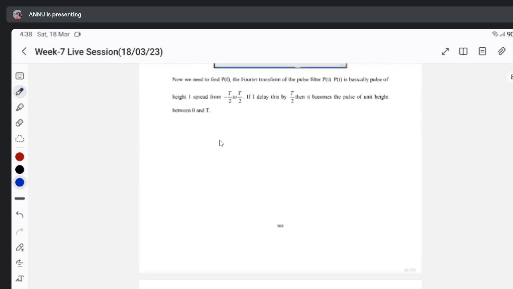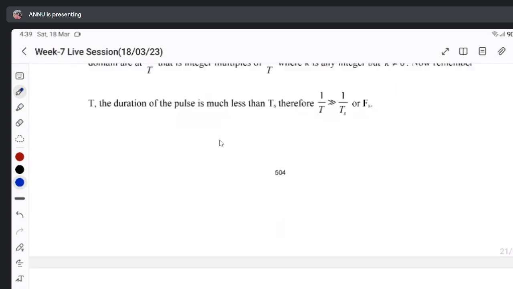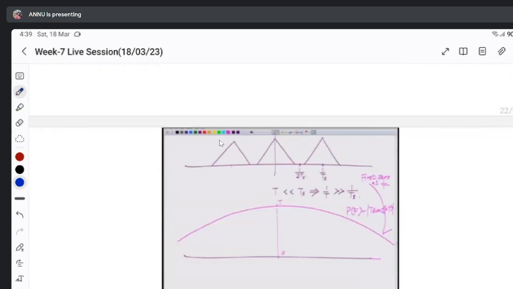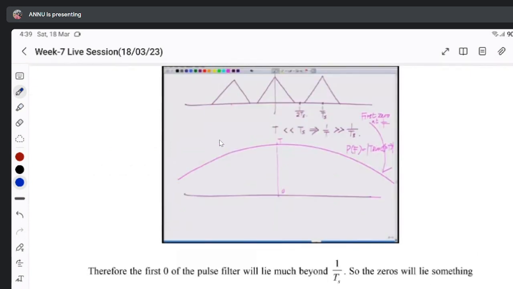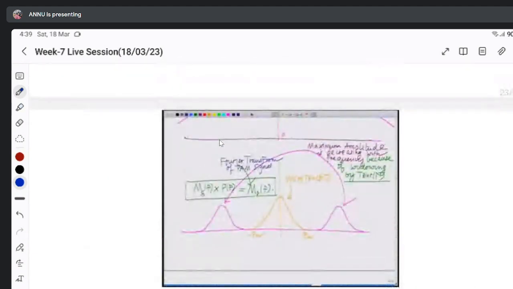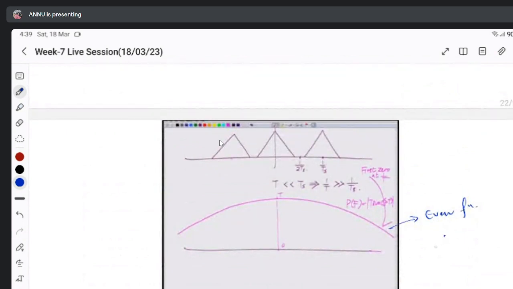So why pulse modulation, that we have multiplied with the pulse train? I have explained. You can just try to remember this. See how it looks like. This magnitude spectrum, this one is an even function, right? And similarly, if you draw the phase diagram as well, you will have an odd function.